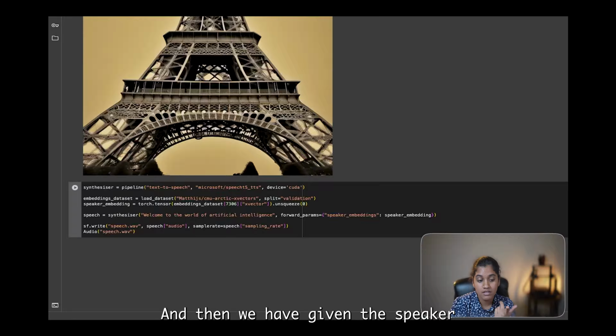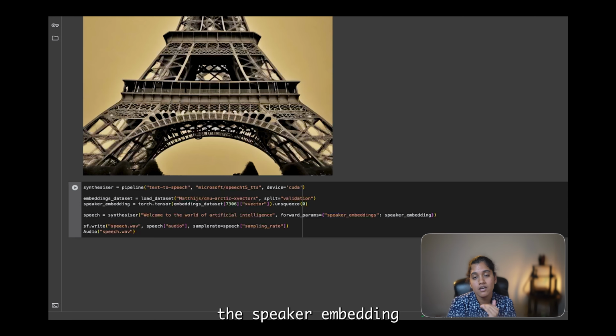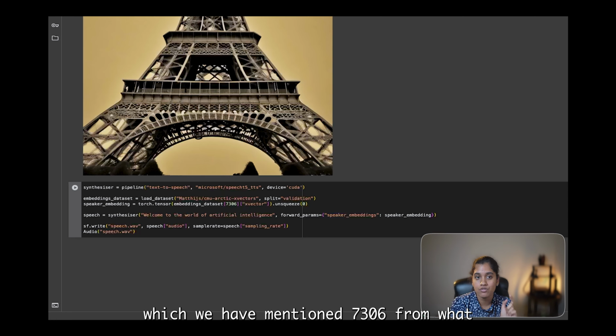And then we have given the speaker embedding is equal to torch.tensor embeddings underscore dataset of, we have given a parameter index from the vector x from the dataset x vector. So what does that mean is this extracts the speaker embedding for a specific index which we have mentioned, 7306, from the dataset X vector.